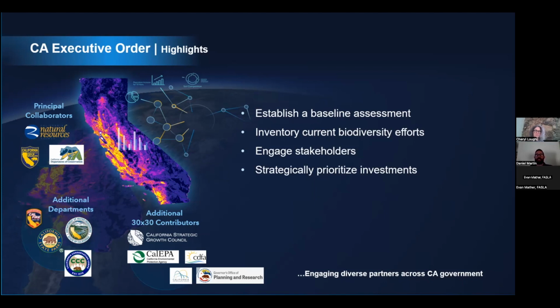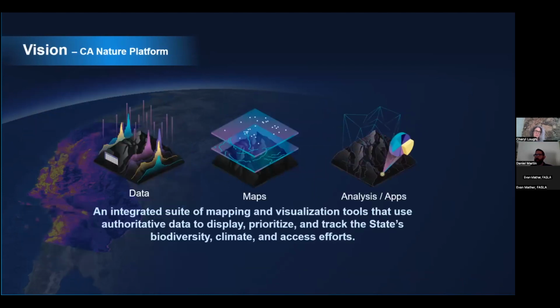But that really isn't the intent behind this. The intent is to drive biodiversity as well as increased access for the public and climate resilience. And so how do we make these decisions in kind of a logical way? So our initial vision tried to simplify all of these things into the idea that there's data, there's maps that show that data, and then there are applications that allow you to perform analysis or make decisions. And these all needed to be integrated in kind of a seamless platform.